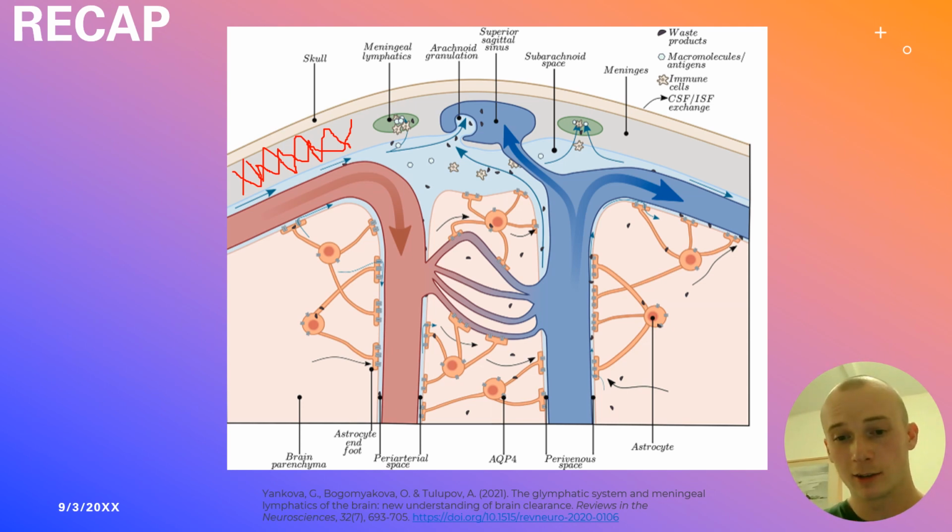So cerebrospinal fluid is mainly made in the choroid plexuses within your ventricles, as I've covered in previous videos, and it's got a constant flow. It's got a beating motion through cilia, kind of like your sinuses really, and you produce about 500 mils of it a day, but your brain can only hold about 150 mils at a time. So if you imagine, it's like a flushing system.